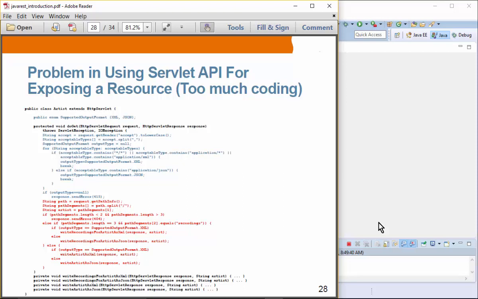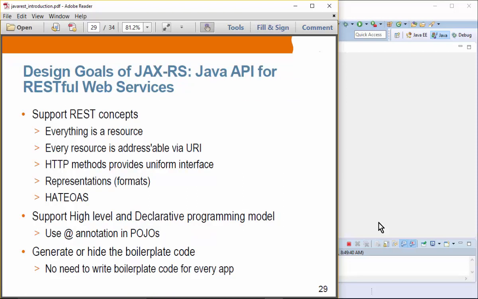Too much coding, too much boilerplate code you have to write yourself, and obviously that's not desirable. So that's the reason JAX-RS was born, to allow you to build RESTful applications using a few declarative programming style annotations.